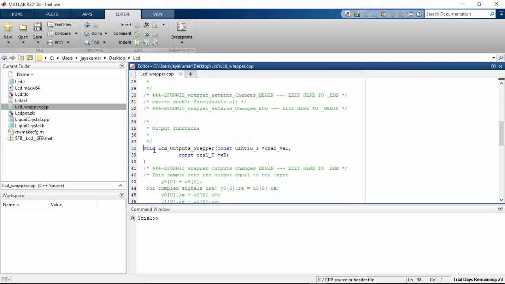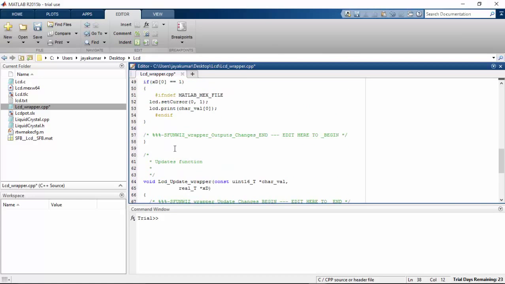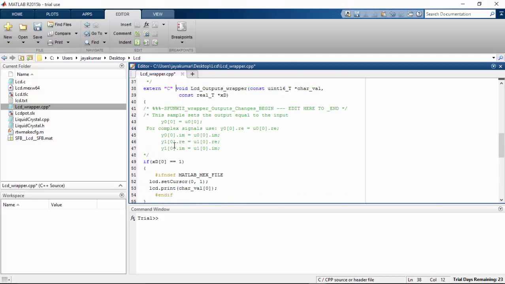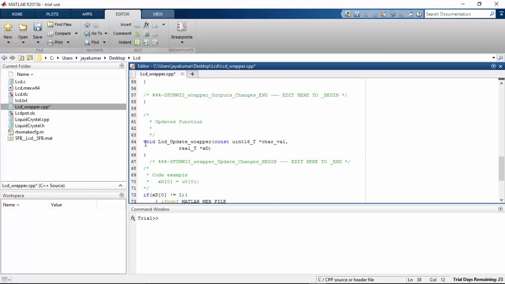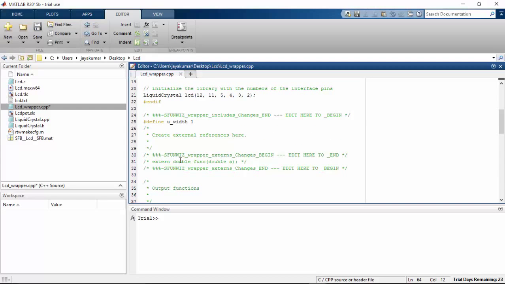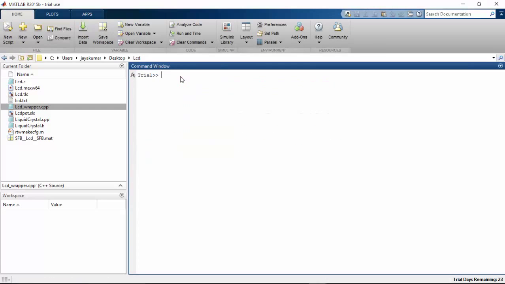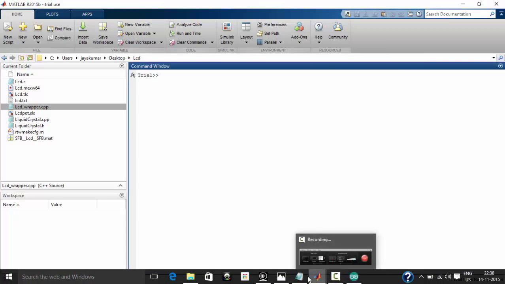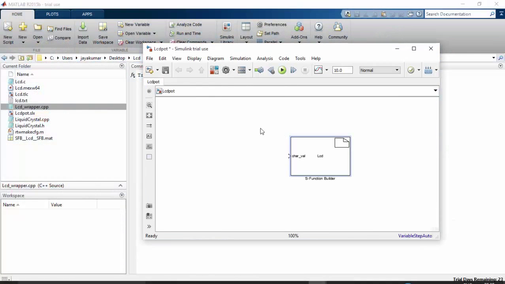Find the void and type extern "C" and close it. Wherever you have a void in the program, do the same, extern "C". Make sure you do this here, save this file, and close it. So we have done it, and we'll go again to the LCD.